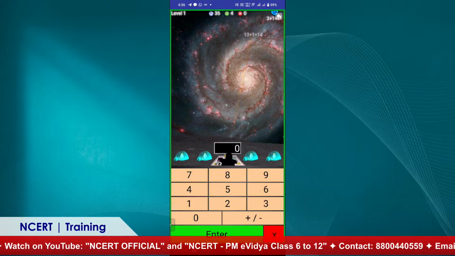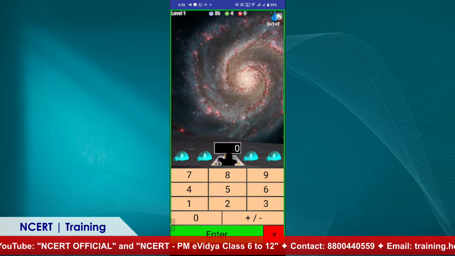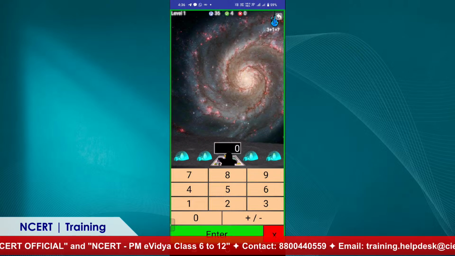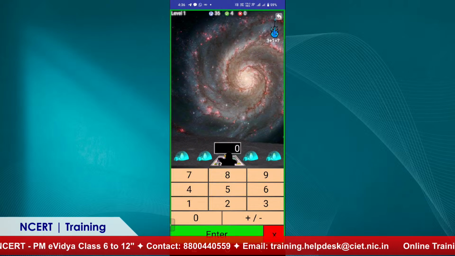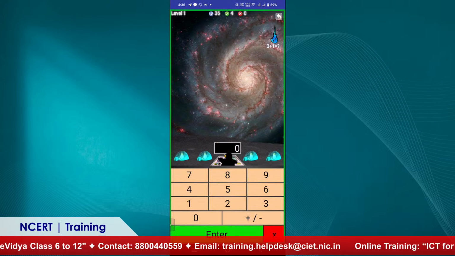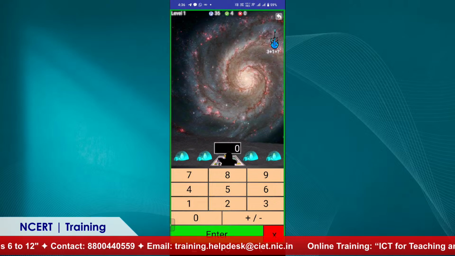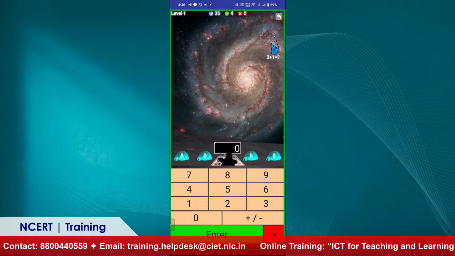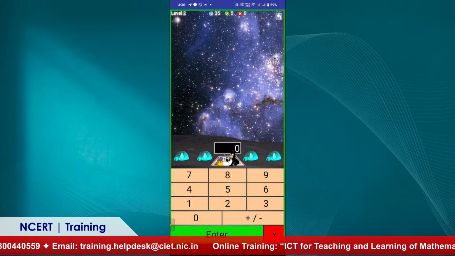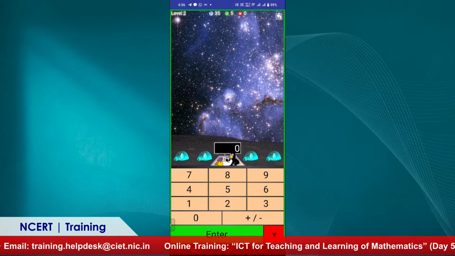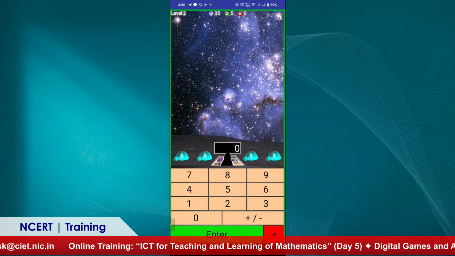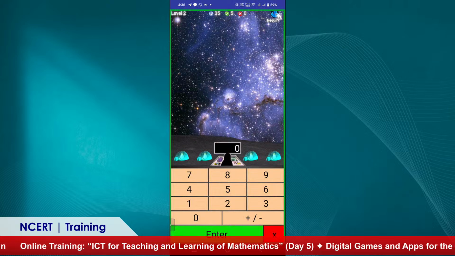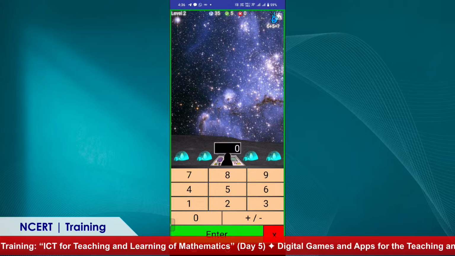So children can play it for hours, and it also has great sound effects. Before the session, you were explaining the app to me, and with sound effects it becomes even more interesting. Is this meant specially for primary level students? Yes, they can enjoy this app. Mainly primary and middle school students.